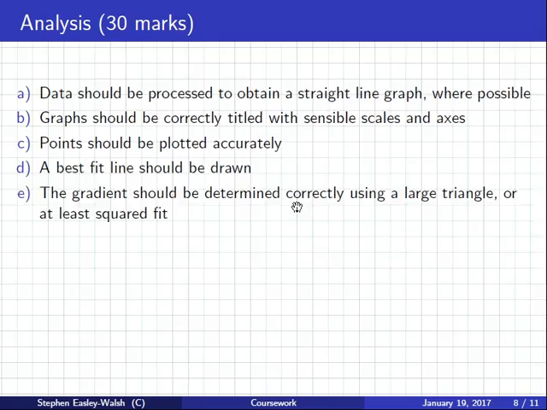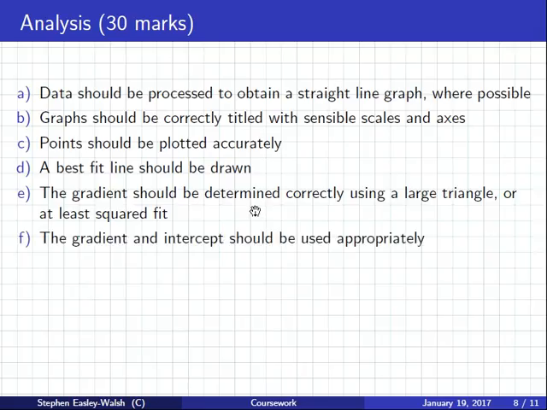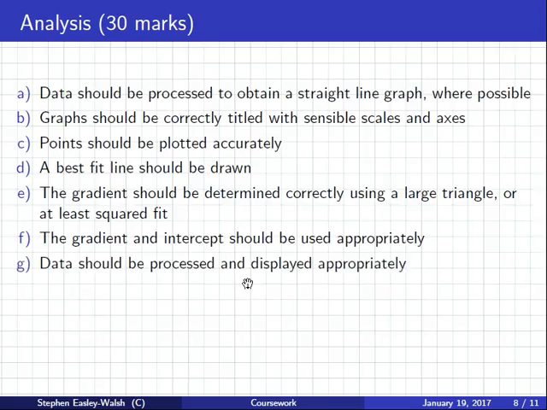The slope should be calculated. I showed you how to do that using the slope function. The intercept should be calculated as well. I showed you how to do that. The data should be displayed appropriately. That means in a clear table, easy to read. Do you understand? Data should be displayed appropriately. That means the data should be easy to read in a table in your report. So I have to make a table for the results.